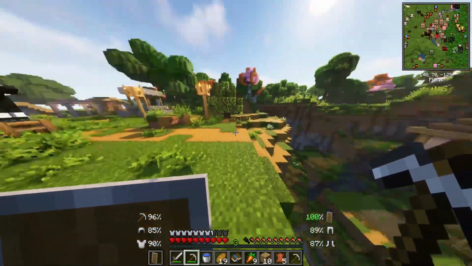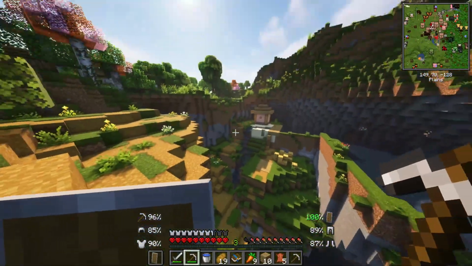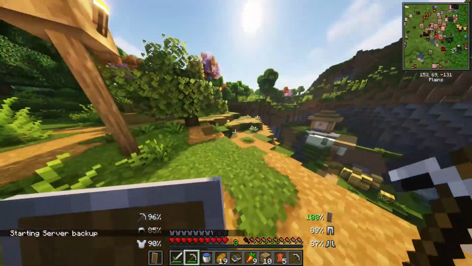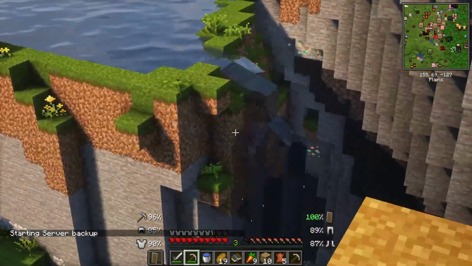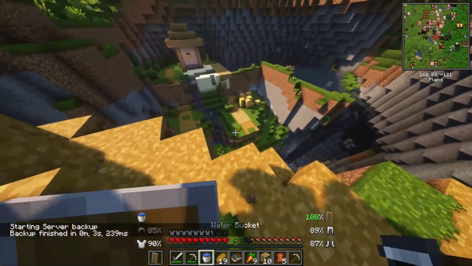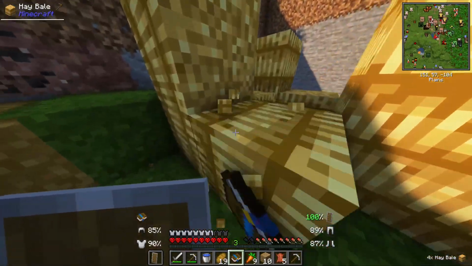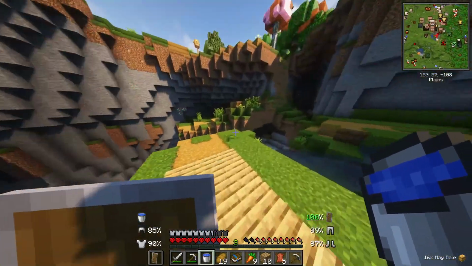Wait, I just realized this villager house is all by himself. But if anything, his house is nicer than all these people's houses. Because he got like the little waterfall there. Got a bunch of hay. You know what? I'm going to go steal his hay. Thank you so much for the hay, kind sir.